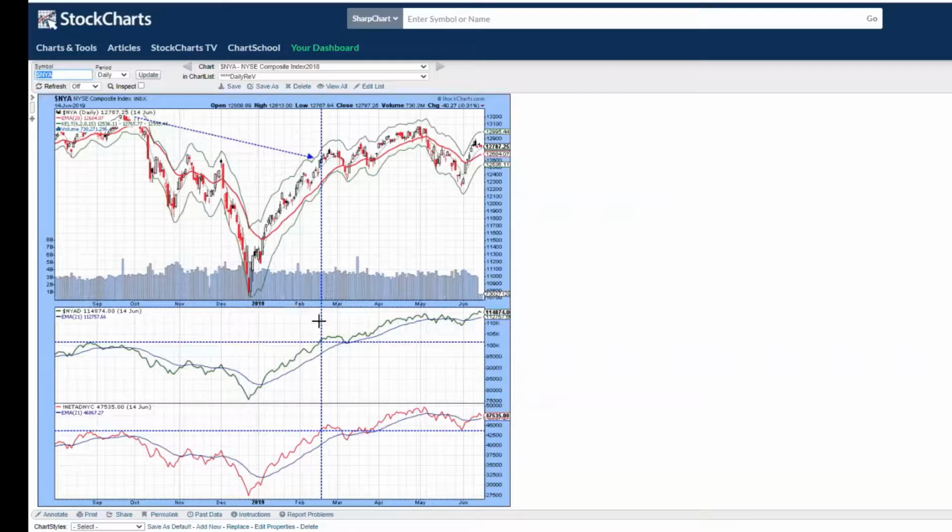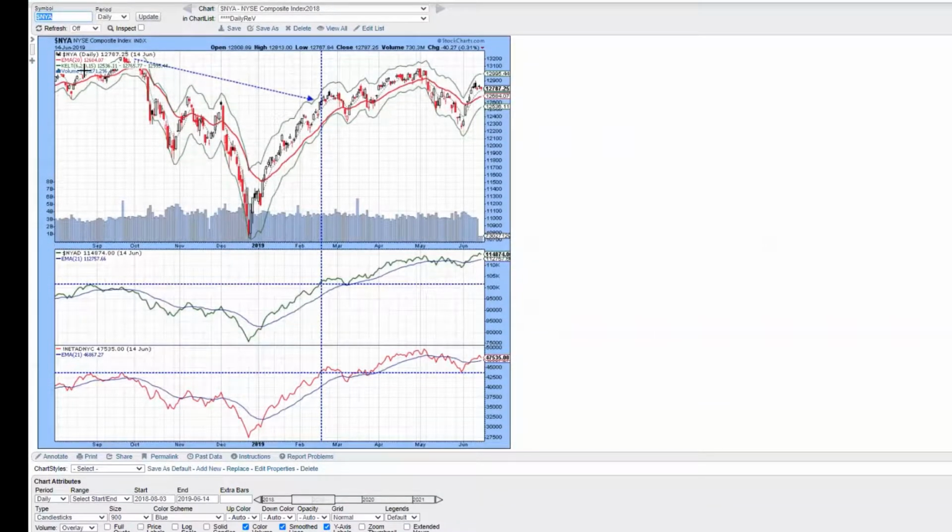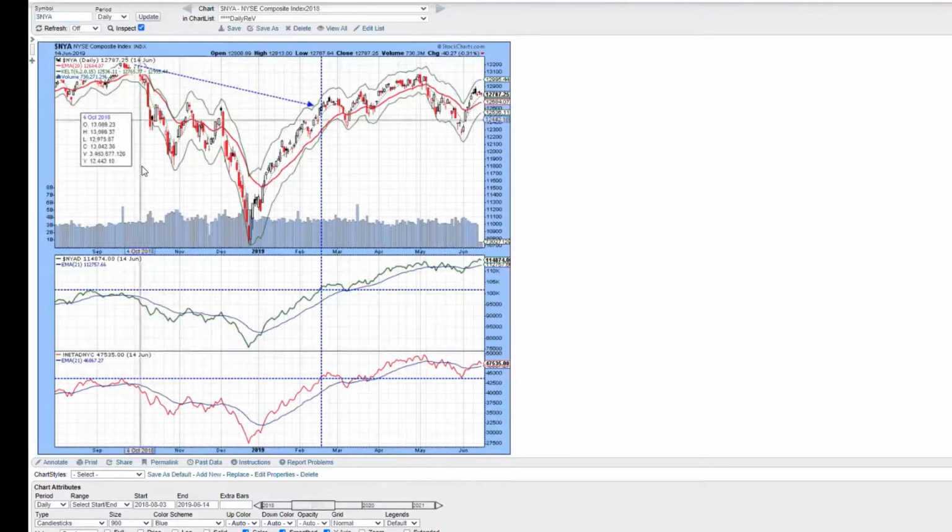Not really on point of that question, but one question I got was about the leading behavior of the advance-decline lines. So here we have the NYSE. Here we have the all AD line in green, and the stocks only AD line down here in red. And we had this horrible decline from September and October down to the end of 2018. If you look at the NYSE all AD line, it formed a negative divergence right here on the 21st of September. Yep, September 21st, it formed a lower high and then started to break down.